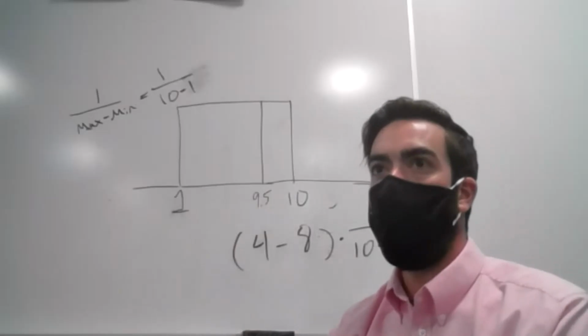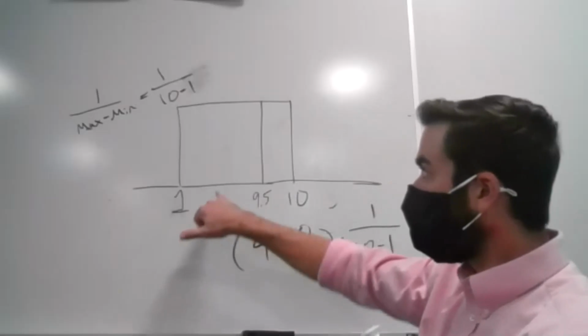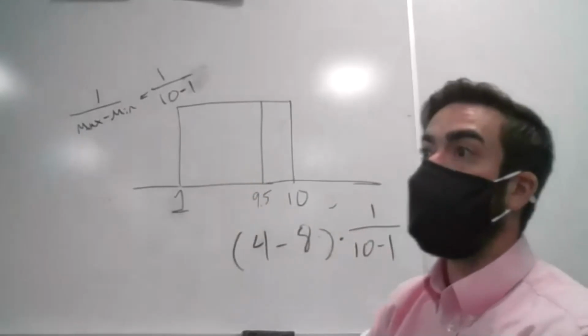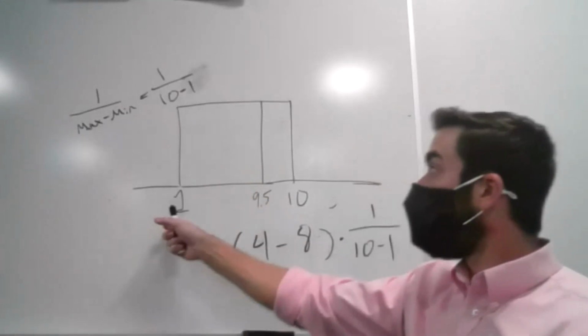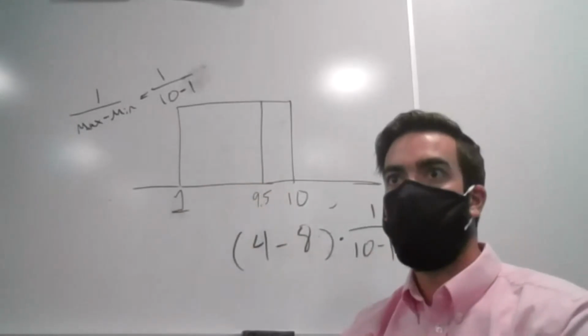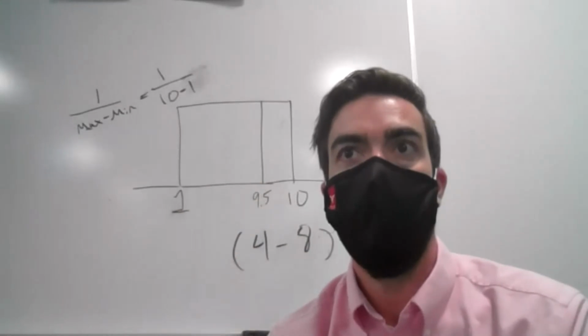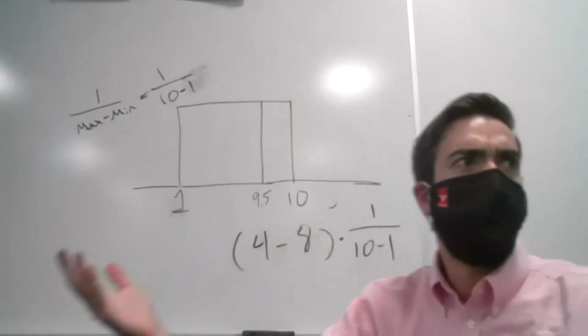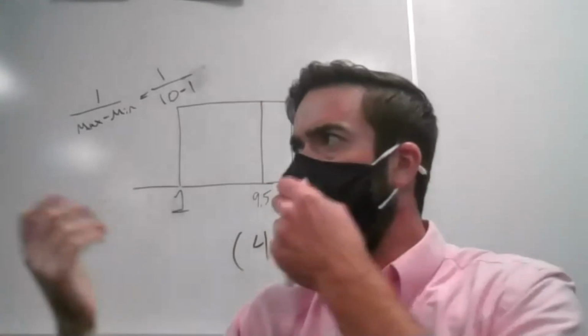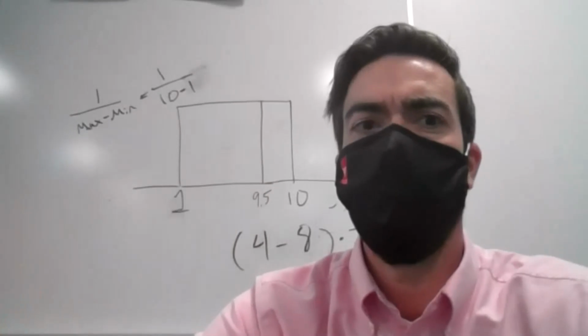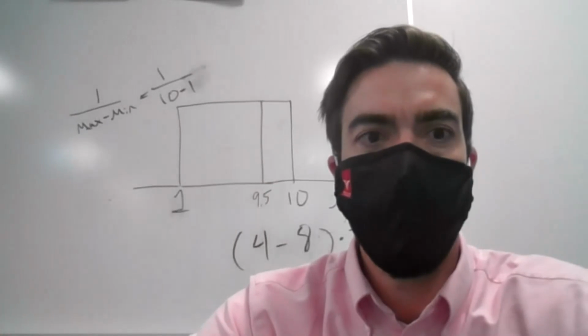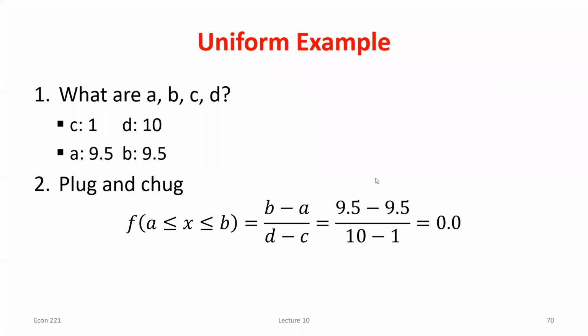Right? And the reason why it truly is, is because if it's continuous, and we could see, you know, 3.219567, then there truly is an infinite number of possible values here. Okay? So the probability of any one number is 0. Right? And with the uniform, we can see that my interval would start and stop at the same place. So the length of my interval there would be 0. 0 times anything is 0. All right. So if we plugged into that form, it would always give us 0. Okay. Any questions on that?